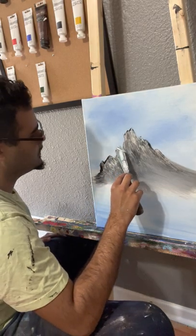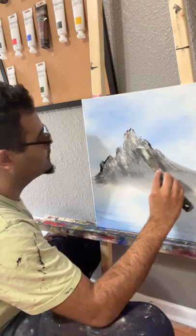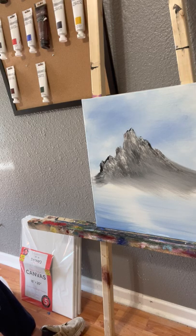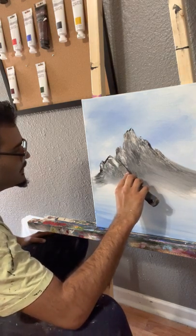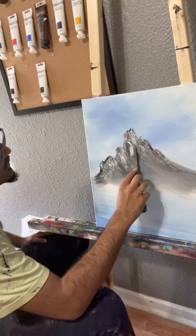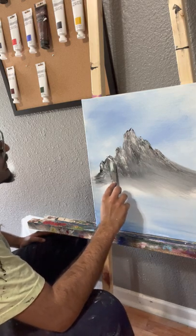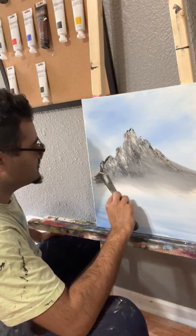I said this was going to be a cooler hue painting with monotones and blues, but one of the coldest times of my life was out there at 29 Palms. I was sleeping in the back of a truck and we'd wake up near freezing, then it'd be a hundred and ten, fifteen degrees. For those of you who can't tell what I'm talking about, I was in the Marine Corps out there. As bad as it was, I did make a lot of good friends and I'm still close to a lot of them today.